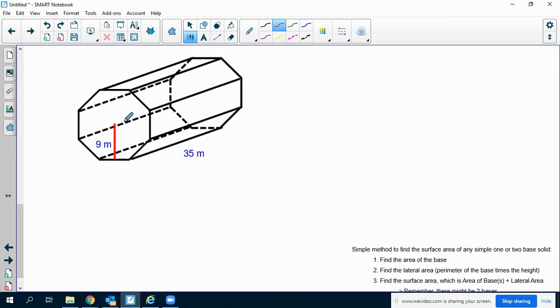Okay, now we're going to have an octagonal base. So if I stick the octagon on the ground, notice that all of these sides that are 35 meters would all be sticking up in the exact same height. So that means that in this two base figure, the octagon has to be the base. So since the octagon is the base, I'm going to find the area of the base. And that means I have to remember how to find the area of a regular polygon.